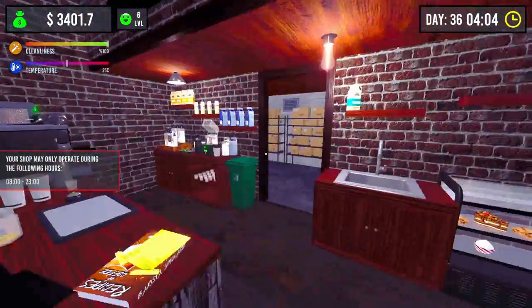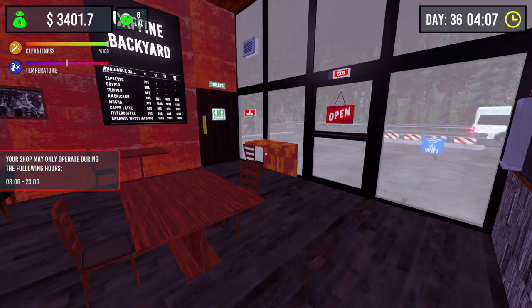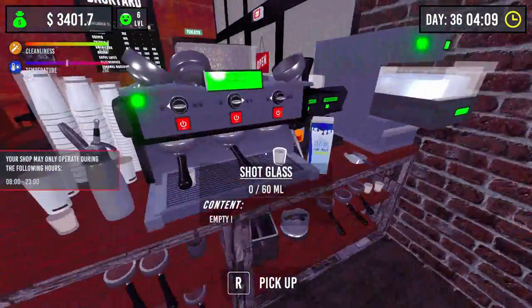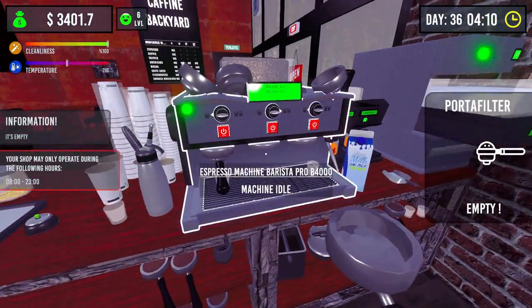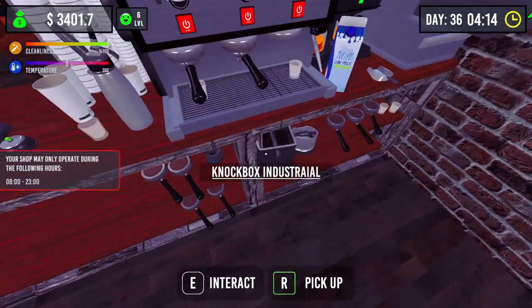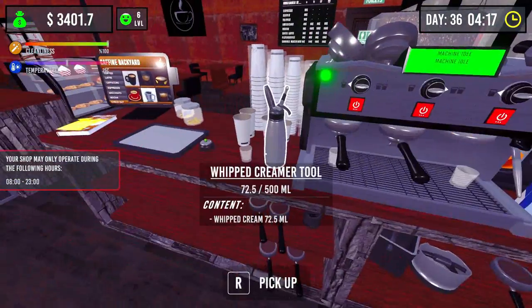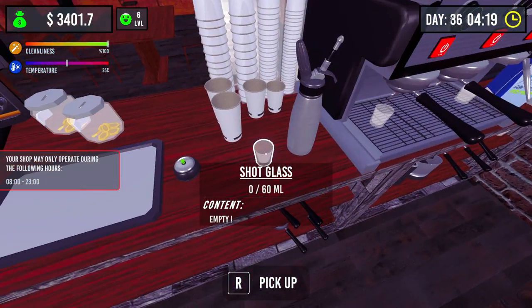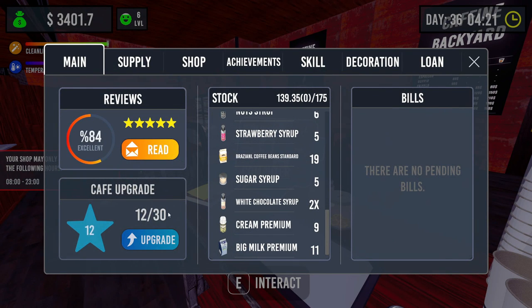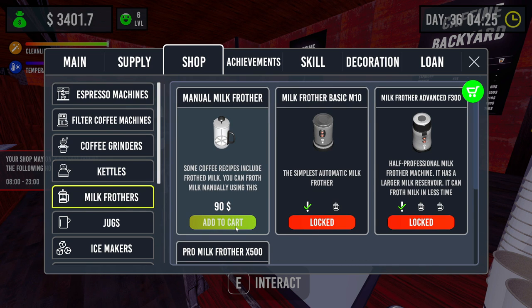Oh, that also means I can use this white chocolate syrup now. Oh my god, there's so much chaos on my shelves. It's already 4 a.m. Ah, I still haven't even finished doing everything. We have the basics of cleaning stuff out. Empty all that. There we go. We at least have that taken care of now. $3,400 left, so I think I am going to buy, at least for now, a second one of these.